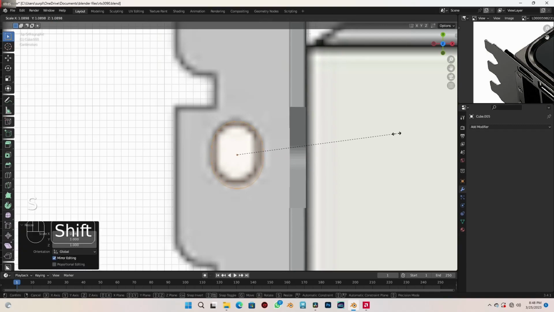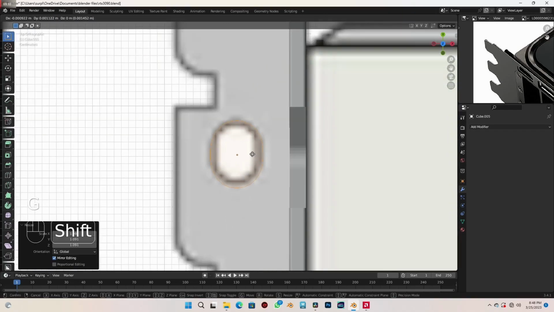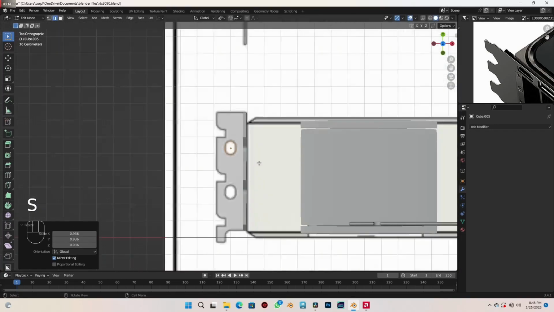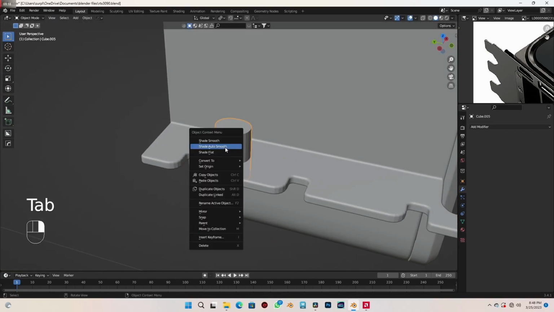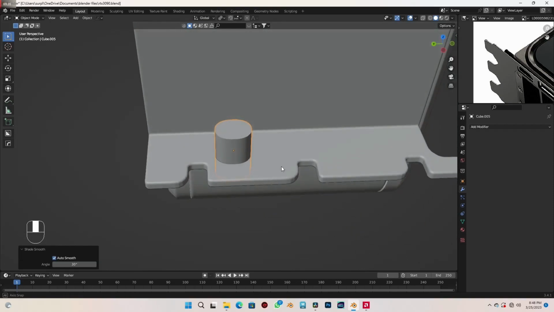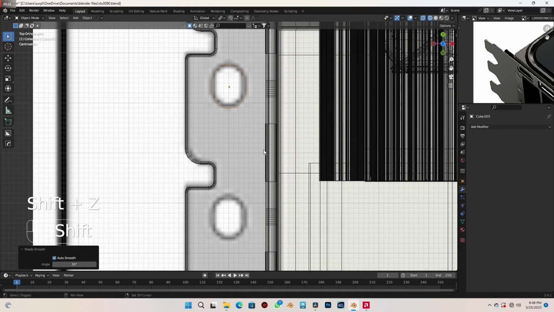Scale it out more. All right. Okay, so I'm going to shade auto smooth that, and let's duplicate this and bring it over to the second cut.